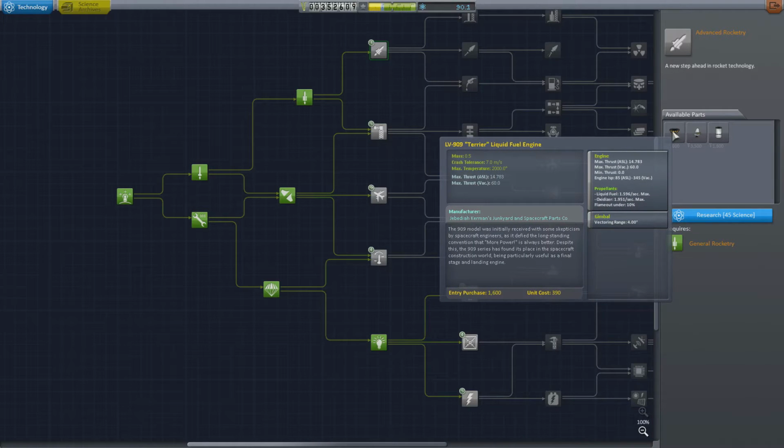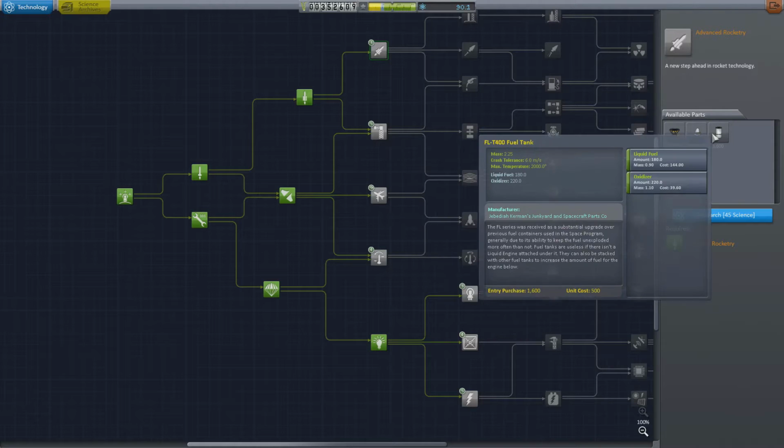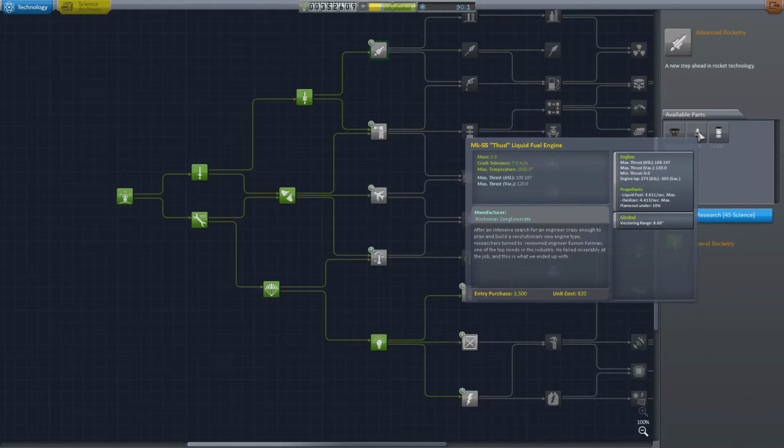Now Terrier engine is not good for takeoff. You can see the thrust value on there is only, at sea level, 14, which is terrible, but the ISP, the fuel usage, 345, is the best out of any engine we've got. So once we're in space for doing in-space maneuvers, it's going to be very efficient. But the main bits we're going to get is, let's see, the further liquid fuel engine.